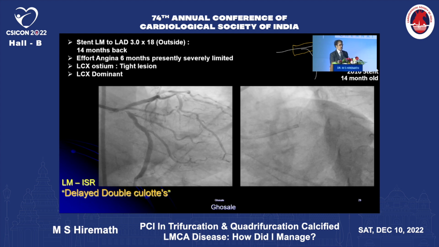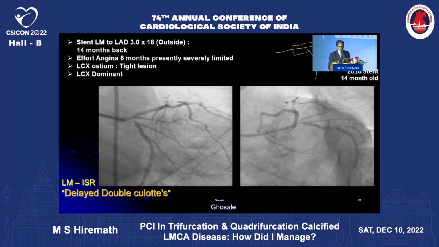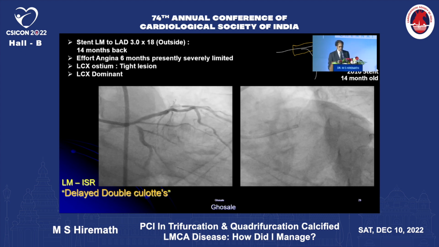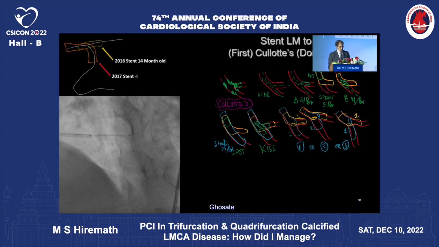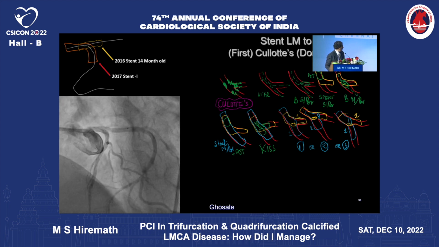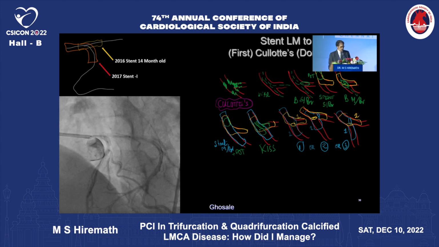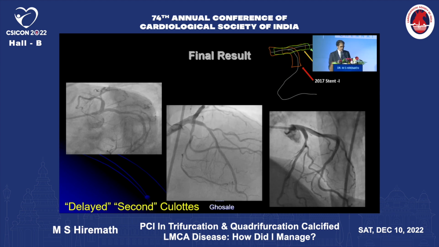Probably he has gone with the size of the proximal LAD. Even then, I think this should have been a 4/0 or at least 3.5, and you stretch the back part with 4/0, 5/0. So we put a stent from left main ostium towards circumflex after good bed preparation with a cutting balloon, and this is how the stent is dilated.